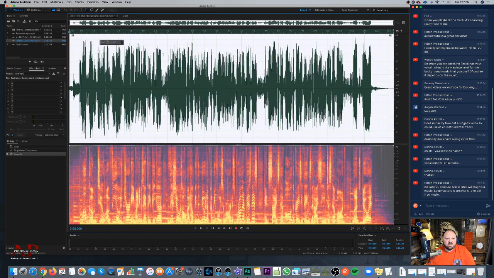Just like this. Raise it just a dB or a point or so. The reason why I like to do that is because when you compress it after that, mind you, it's already been compressed, but when you compress the music with the voiceover in this way, it mixes them together, right? It pulls them up and pulls the tones down to where it sounds more like it's one recording, not that it's all these multiple tracks.